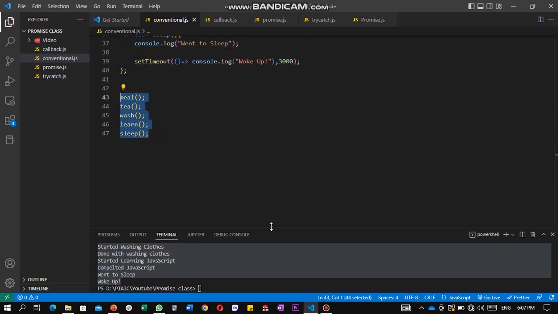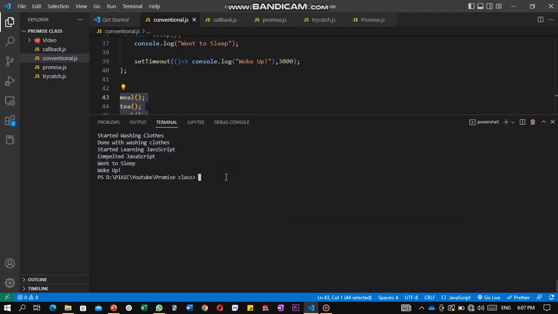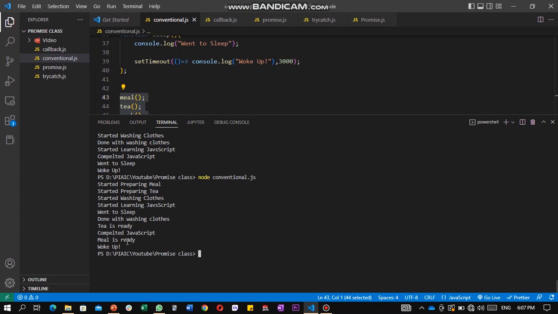So with the layman approach, with the common approach, we can see that it must work fine because it looks accurate. But here is the problem. You can see that first of all it started preparing meal, and then started preparing tea, then washing clothes, then learning JavaScript, went to sleep. Then I'm done with washing, then tea is ready. That is just weird, right?